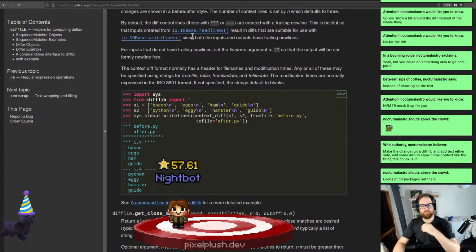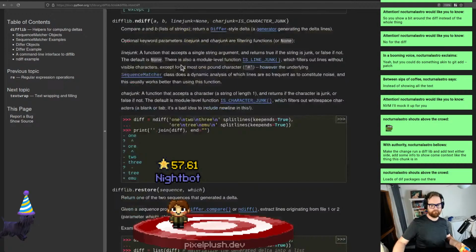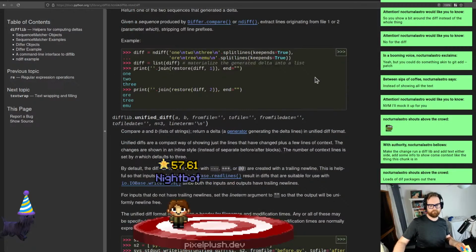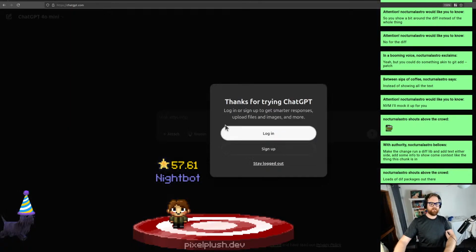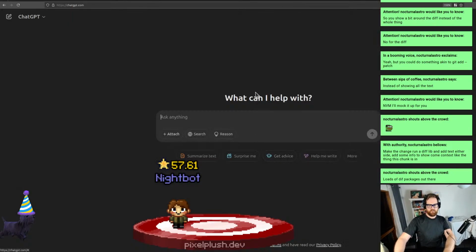All right, import sys, S1, F write lines, context diff, from file, before file, and after. All right. Well, let's just ask ChatGPT. Stay logged out. Okay, I want to use Python and diff lib. I have 2 HTML as strings.